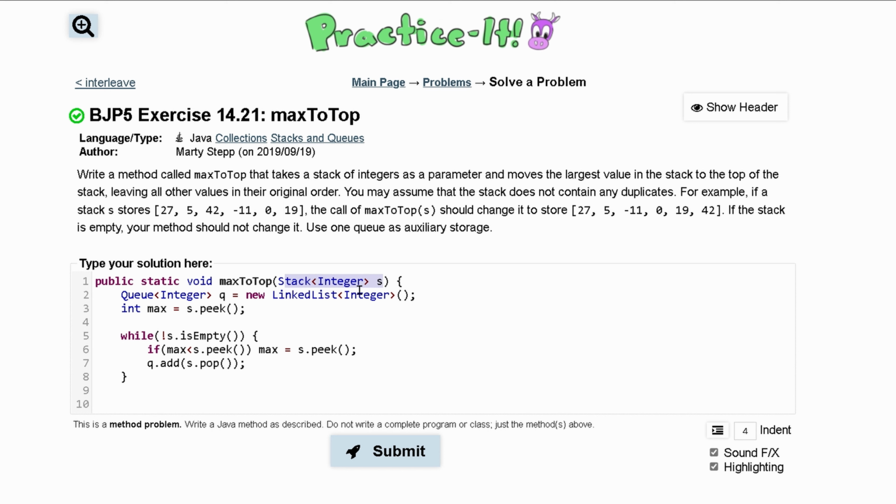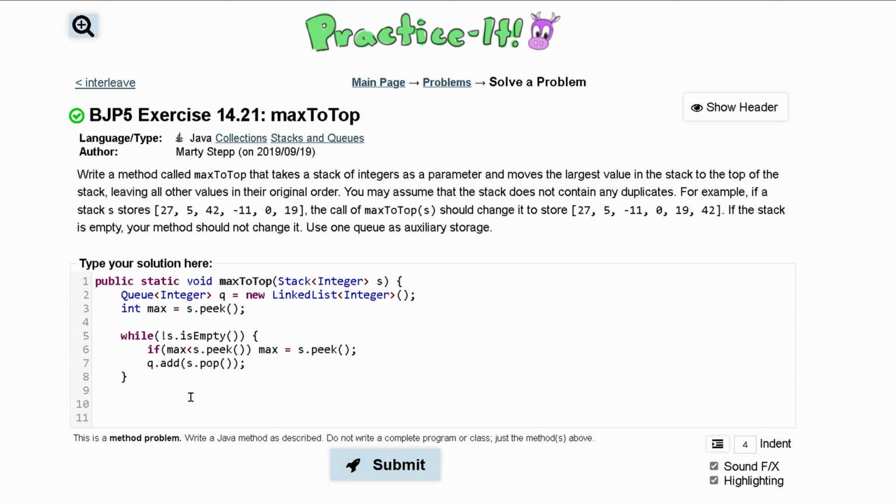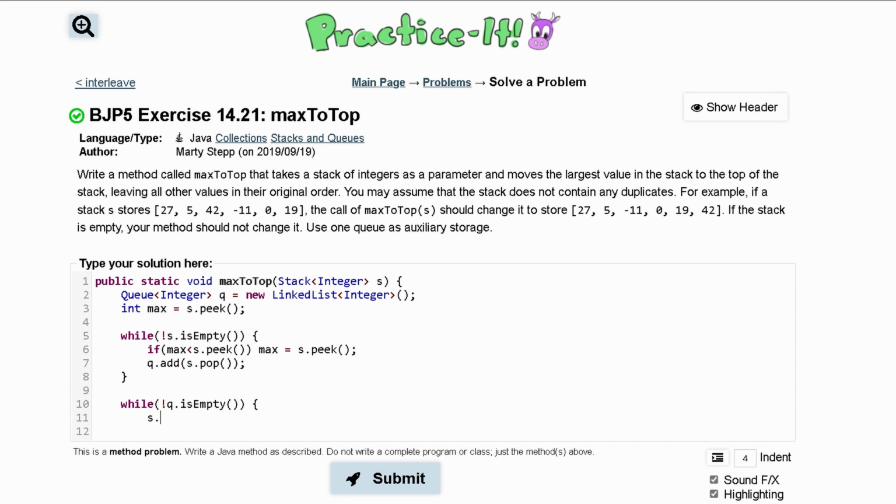So inside our stack, we're going to have 19, 0, -11, 42, and so on. We don't want that. We want it to be the original order. So to fix this, we are just basically going to run through our queue one time. So while our queue is not empty, we are going to want to push to our stack. So s.push and then q.remove.